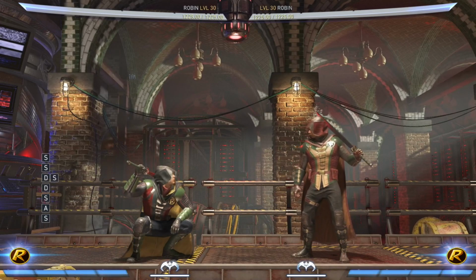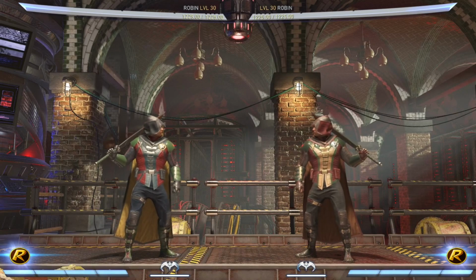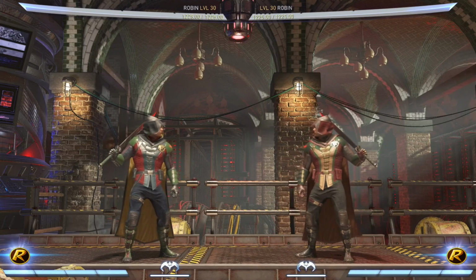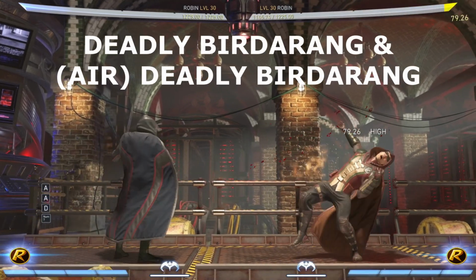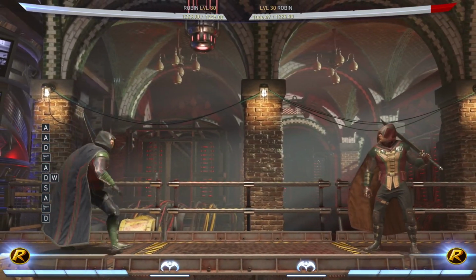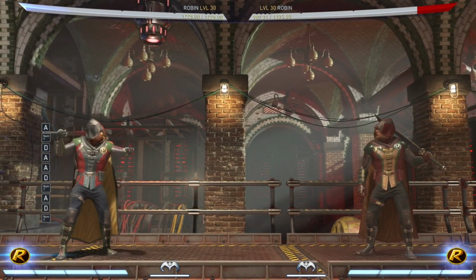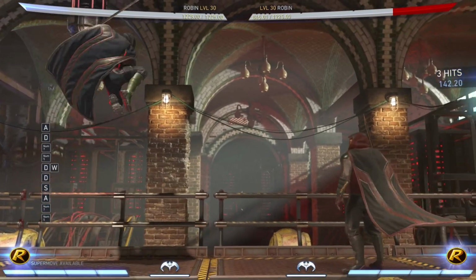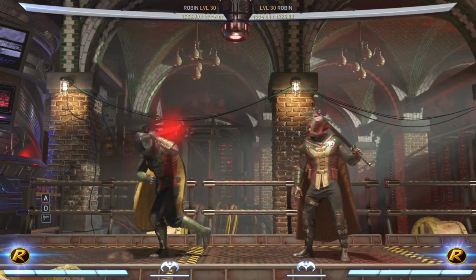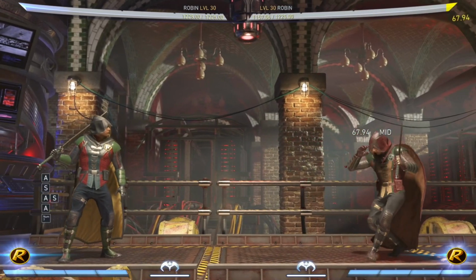We're going to be looking at Robin, perennial favorite. He's got a bunch of ones that are strange and then ones that are really cool. So first up, a look at Deadly Birdarang and Air Deadly Birdarang. They are giving him a regular projectile. They're both one slot. Each one can be meter burned to throw three. Throw the right range, all three will hit. So pretty straightforward, just ordinary projectiles, which is something that he kind of lacks. This is his only other projectile otherwise.